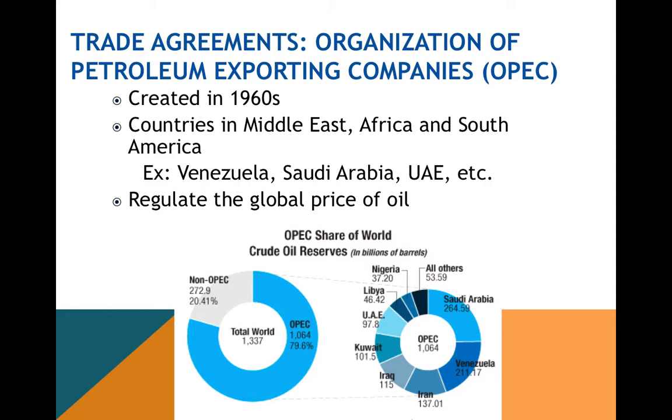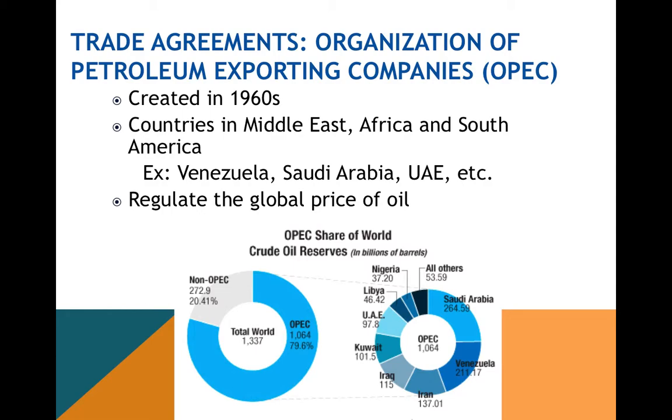And so countries that are involved in this are from all across the world, with the Middle East, Africa, and South America, where there are a lot of oil producing, or where there are a lot of oil reserves. Some of these countries include Venezuela, Saudi Arabia, the United Arab Emirates, Nigeria, Libya, and their goal is to regulate the price of oil so that they can reap the most benefits from it.